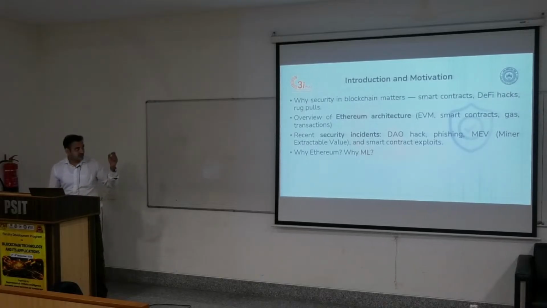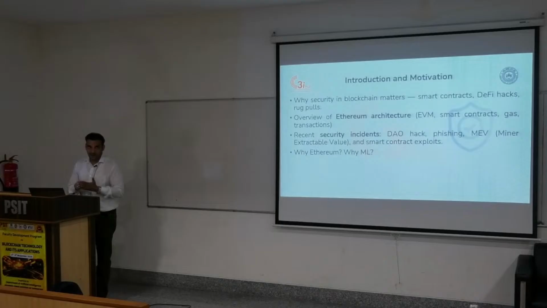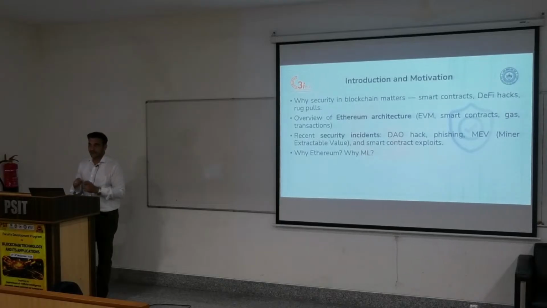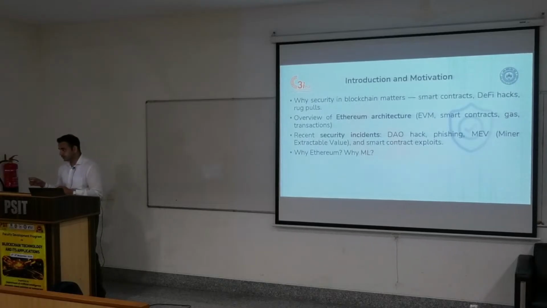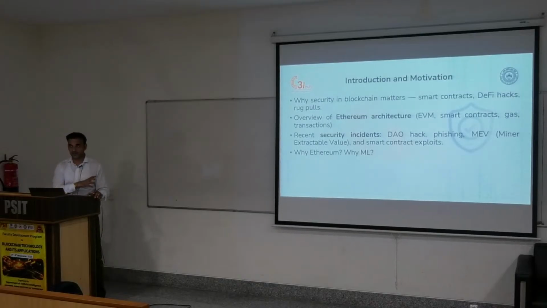Okay, second thing, there are words written as DeFi hacks. DeFi means decentralized finance platforms, which are built on Ethereum, and they are the prime targets of attackers and adversaries nowadays. Billions have been stolen, and you might have read that APT groups, advanced persistent threat groups like Lazarus, are trying to steal this kind of data.